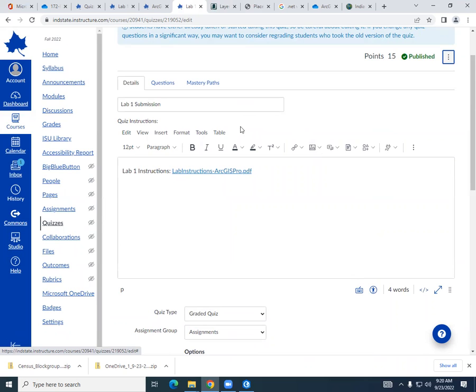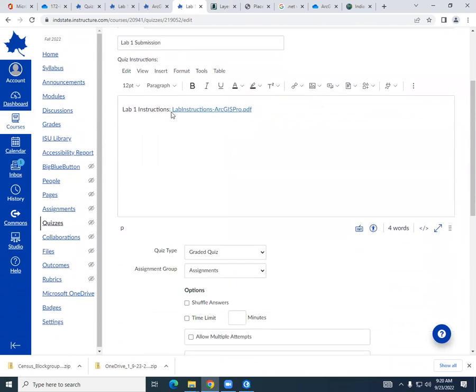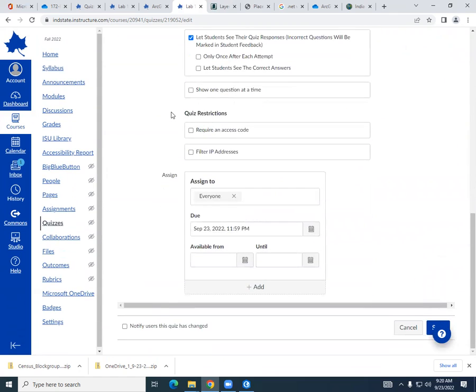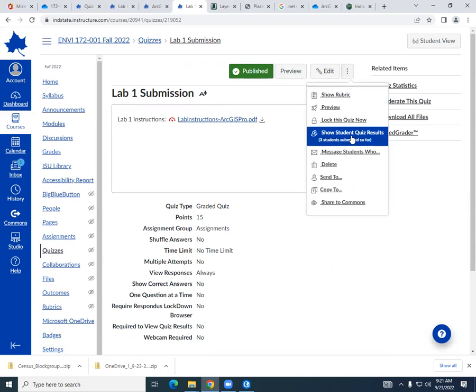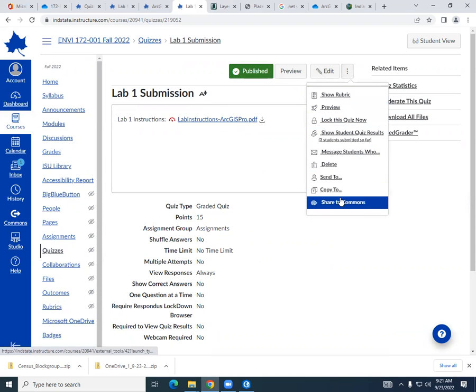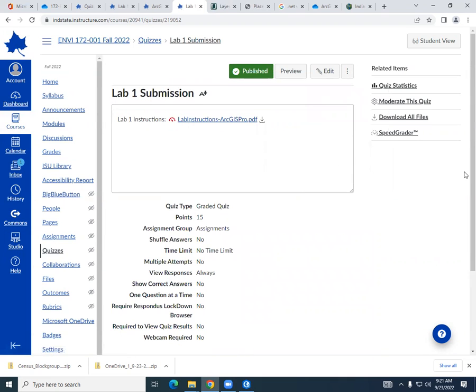So my advice, until there's a different way of doing quizzes in Canvas, is to open up a document, write your responses down, and then put them all in at once.